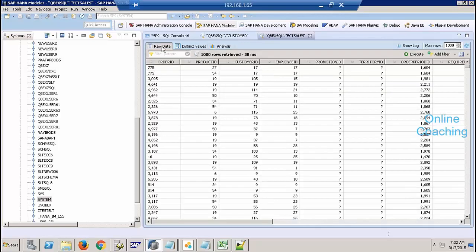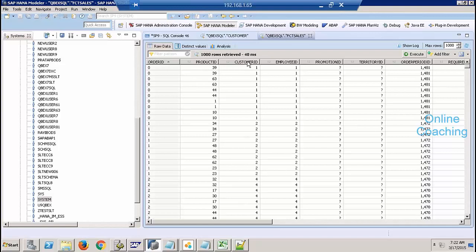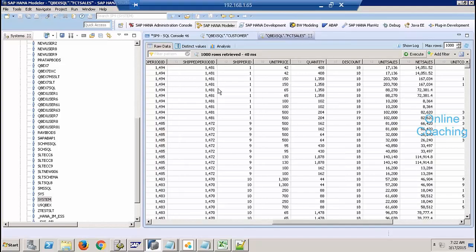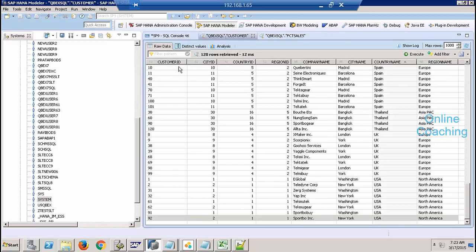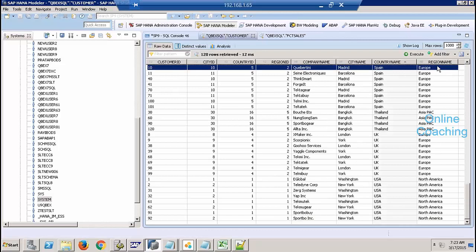If you look at this fact sales table, I've got order ID, product ID, and then what? Customer ID. And it gives me net sales for a given customer ID. I know what net sales is. And I've got a customer table, where for a given customer ID I would know to which region or country it belongs. Ultimately, I would like to achieve a query which gives me, for a particular given country, what my net sales is.